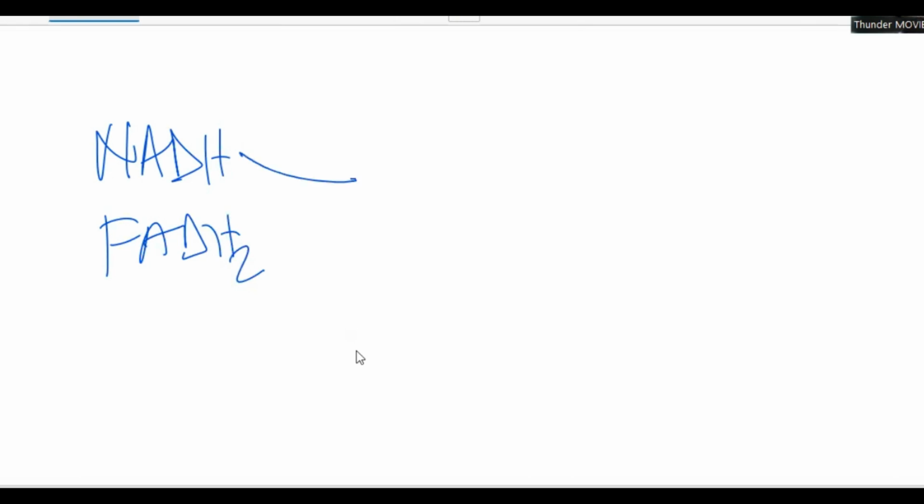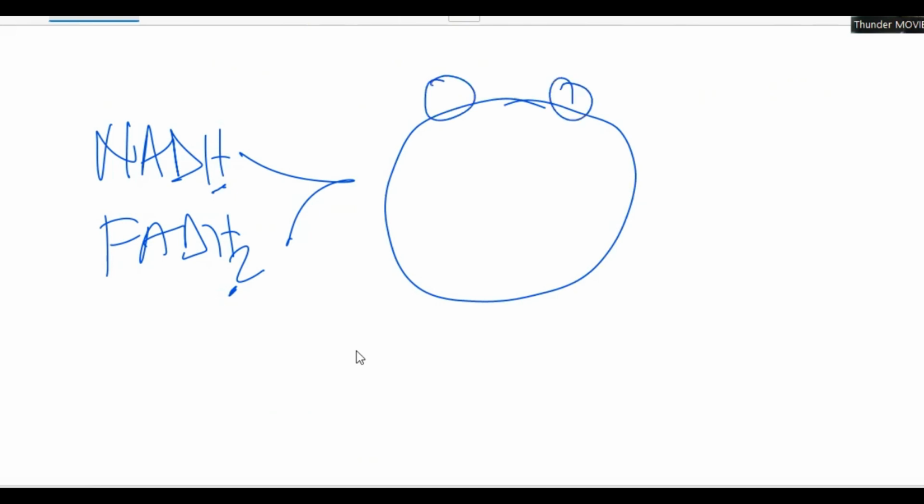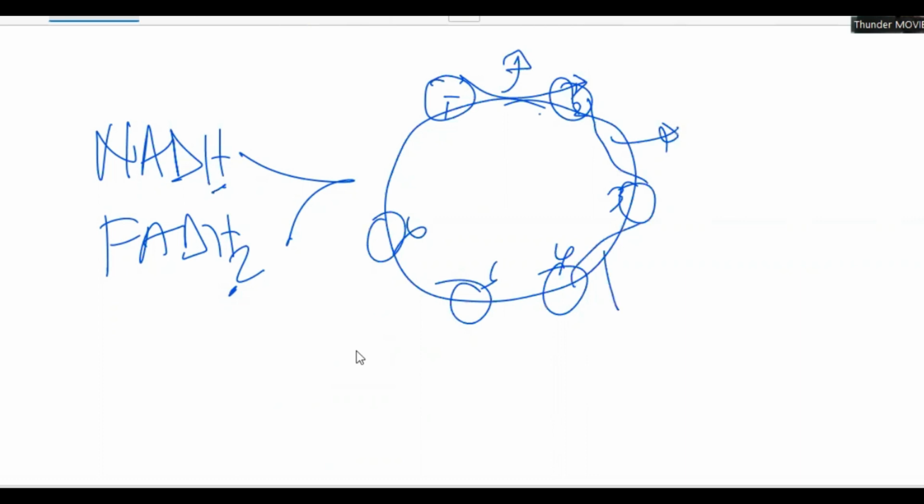So in this case, what we are looking at is the NADH and the FADH2. Remember, these two contain this hydrogen. They take the hydrogen to oxidative phosphorylation. When it enters there, it undergoes a chain of reactions whereby there is electron transfer. So, for example, if all these are hydrogen acceptors, 1, 2, 3, 4, 5, 6, let me show you what happens. This hydrogen acceptor gives it to this one, and this gives it to this one. As it moves from 1 to 2, energy is released. From 2 to 3, energy is released. From 3 to 4, energy is released. From 4 to 5, energy is released. From 5 to 6, energy is released.